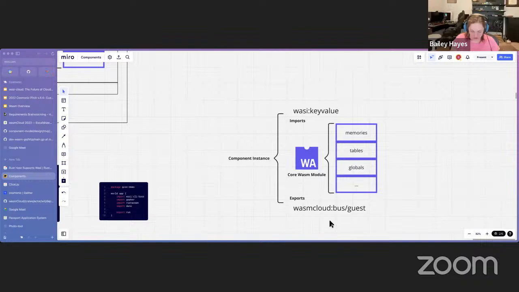The tool to do the composition is part of the WASM Tools project. Actually, a lot of this stuff is. All the good stuff is actually in there. And so the tool for doing the composition is there. It's a crate that we're going to use within Wash. We're going to embed the Bytecode Alliance tool.